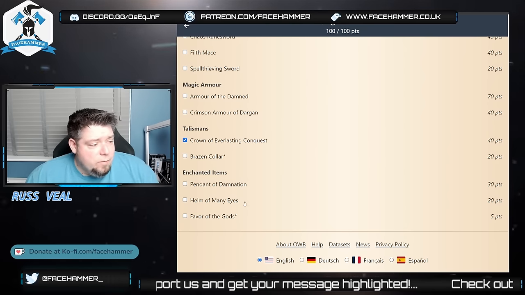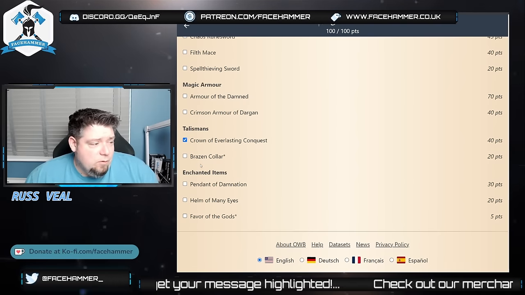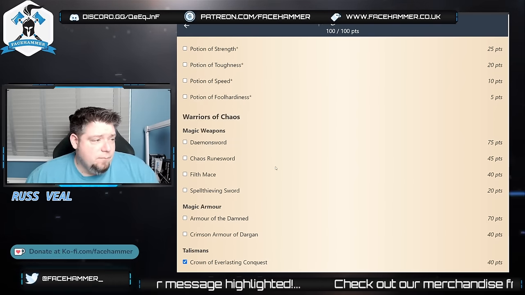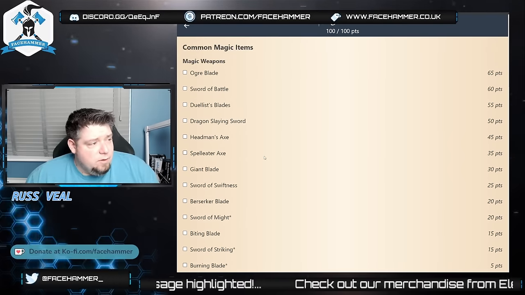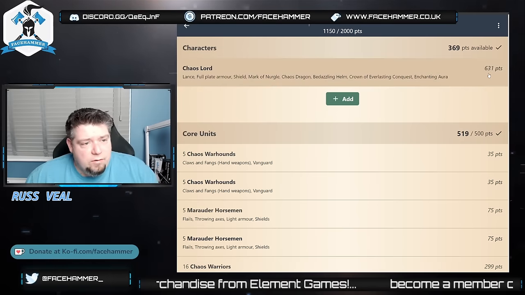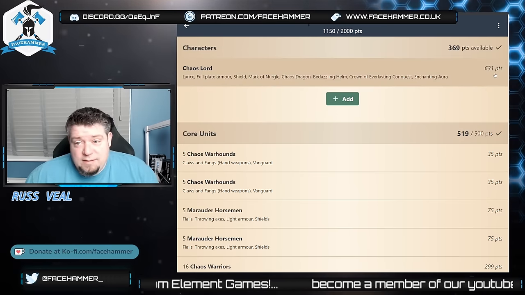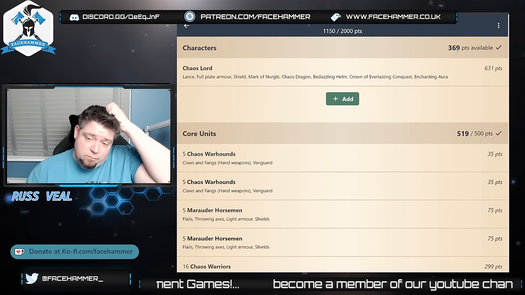Helm of Many Eyes is cool, but I don't want to be stupid. Favor of the Gods is nice if you've got the points to spare. Obviously, Brazen Collar is good as well. That's good for unit champions, I like that on my army. So there you go, he comes in at 631 points. So pretty expensive. It only gives me 360 points available.